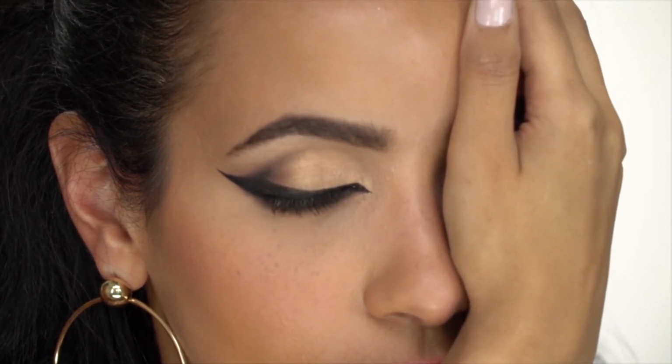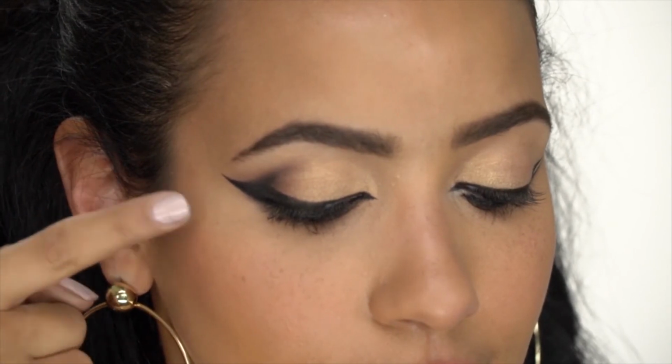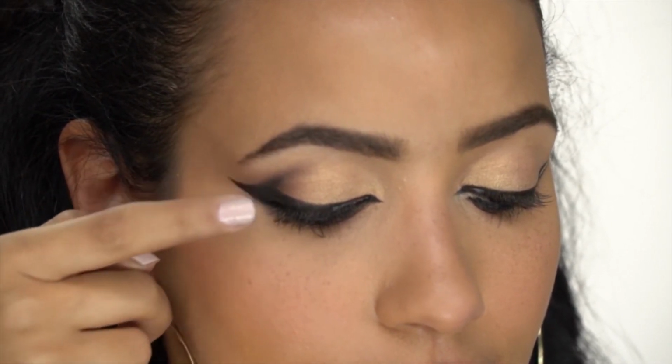Go ahead and look down again. Yeah, wow. I could just stare at this all day. This is by far my favorite type of eyeliner look, where I add a little bit of that black in there. So guys, now you know my little secret. How I get the eyeliner to be so dramatic but so wearable at the same time. It is intense. It's good stuff.